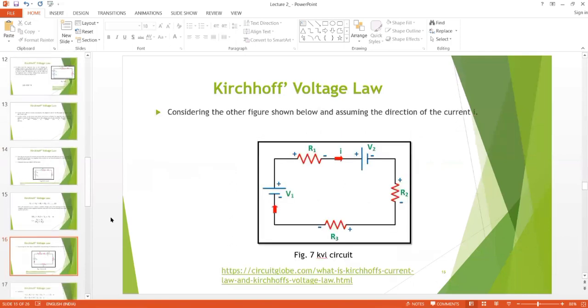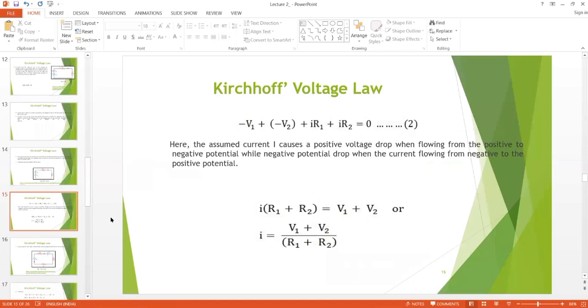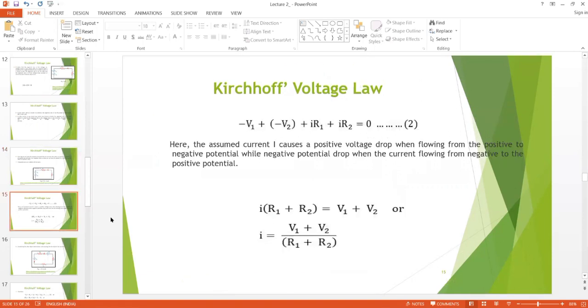That means if your two dissimilar plates of the batteries are being connected, then it would be added. If similar plates are connected, it would be subtracted. Same means subtract, dissimilar means add. So you can see V1 plus V2 divided by R1 plus R2. Simple formula, no need to say more. They are saying they are having multiple batteries, say 3, 4, doesn't matter. It depends how the positive and negative plates of the battery are connected.